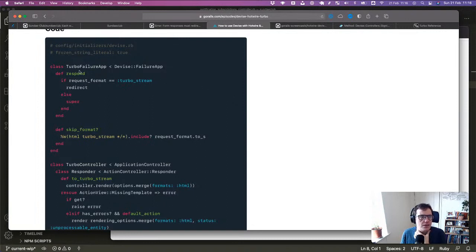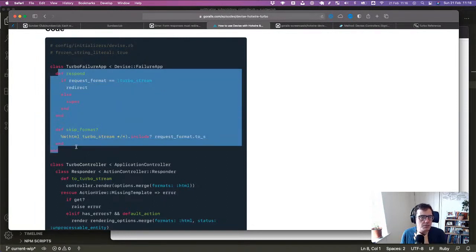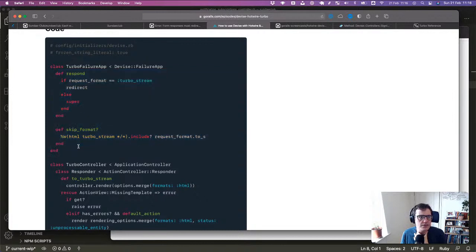So that essentially builds a Devise failure app class, which I have used before for something I can't remember, logging on failure or something. Right, and it says if request format is TurboStream, redirect.